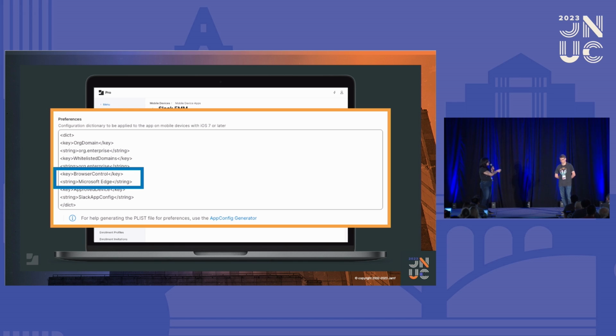So what this is telling Slack EMM is anytime someone copies a link, it must open in Edge. That's an important part of not only our data policy, but also how we enforce all of our traffic over that per app VPN connection. So app config is what makes that possible. Without those values, we can't accomplish those things. So it's actually very critical to our security posture and to our end user onboarding experience to be able to do this in the first place.